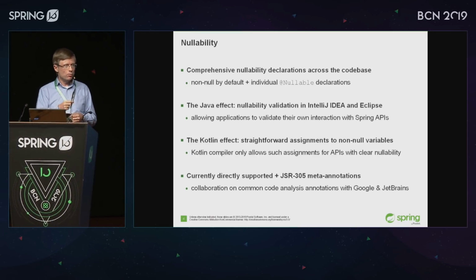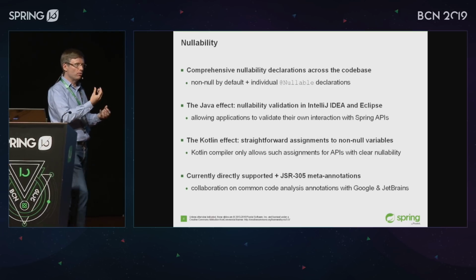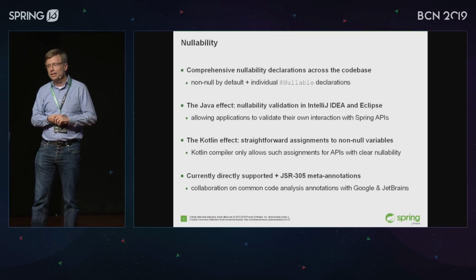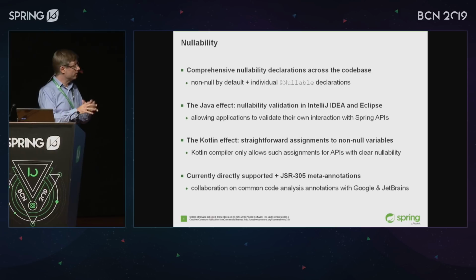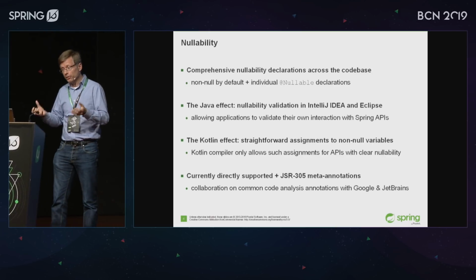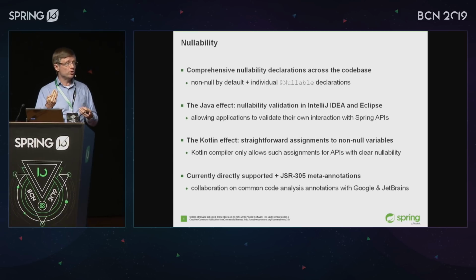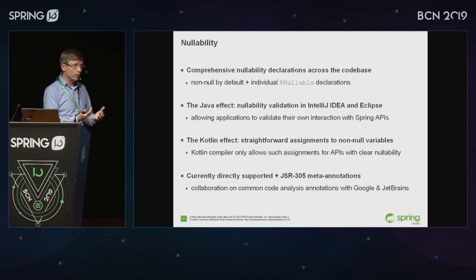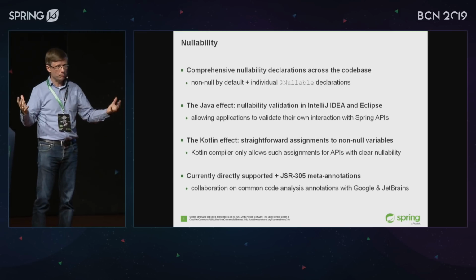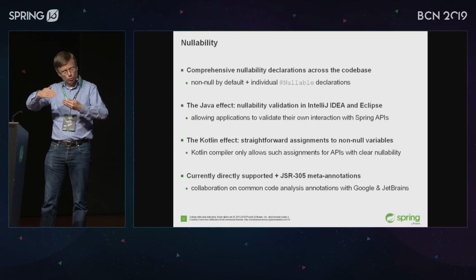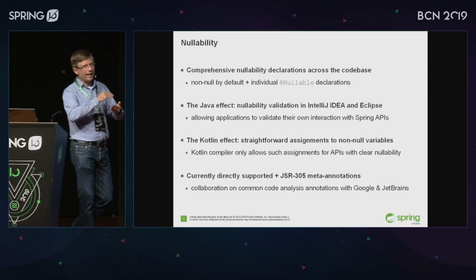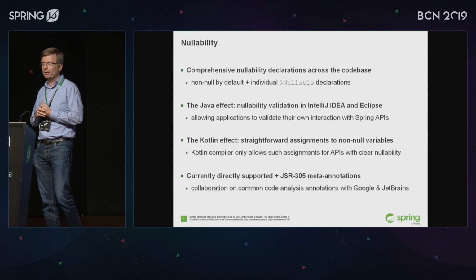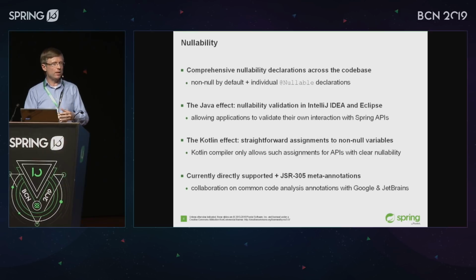If they can be null, we annotate the method with Nullable, meaning that the return value of that particular method can be null. This is a formal declaration that we're validating with some use of tooling. In IntelliJ IDEA, there's great support for this, both in live editing and also in terms of the inspections that you can run against the code base. We do that internally to make sure that our pretty large code base has clean nullability code paths, so that all the assumptions that we make about something being null or non-null are actually valid down the entire call stack. You can do the same in your applications with our APIs being shipped with those annotations.